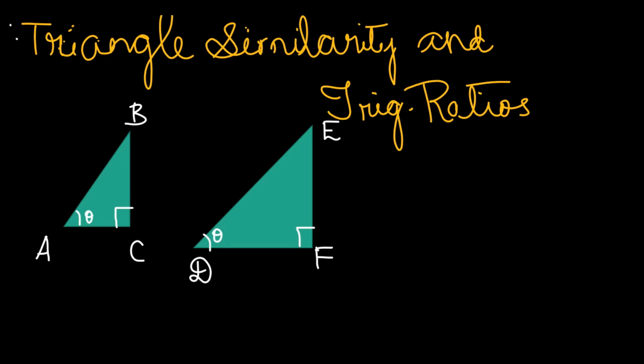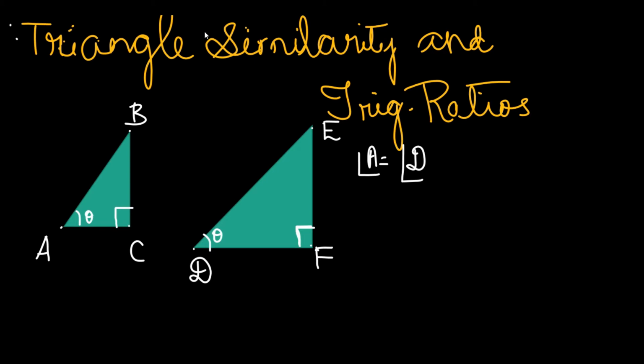So consider we have two triangles here, that is triangle ABC and triangle DEF, and as we can see in the figure they are right angle triangles, so angle F and C are 90 degrees, and we also know that angle A is equal to angle D. This is what is given, it is known to us. Now how we can proceed further, I'll tell you.